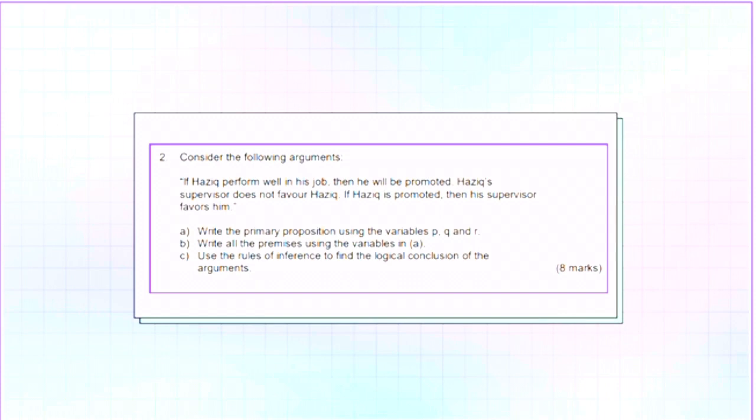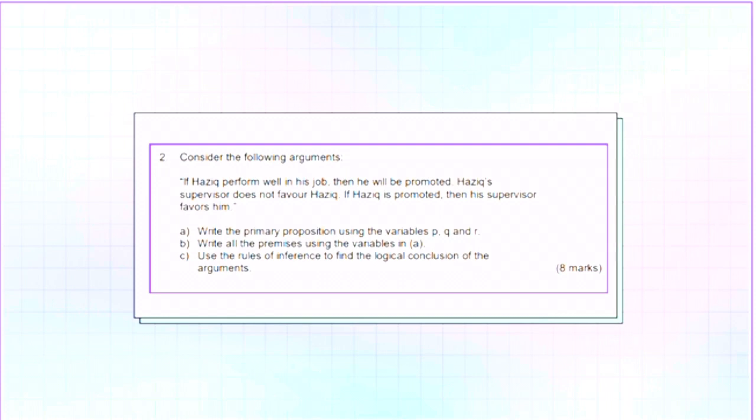Lastly, R. How to find R? Let's read. Haziq's supervisor does not favor Haziq. If Haziq is promoted, which refers to Q, then his supervisor favors him. As you can see, supervisor favors him and supervisor does not favor Haziq are actually the same statement.